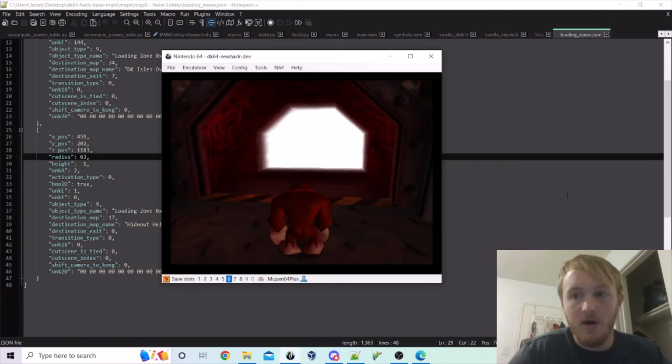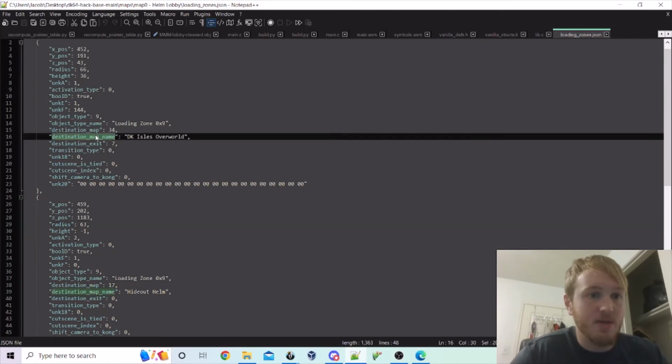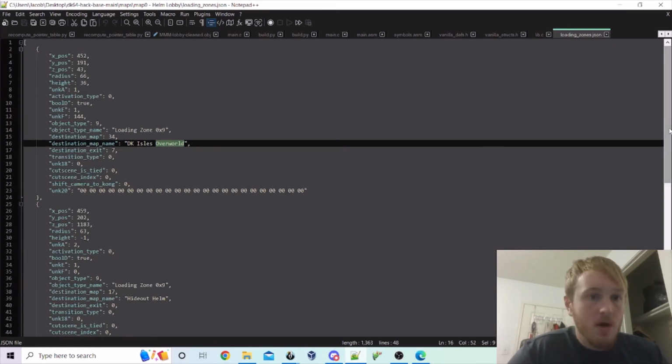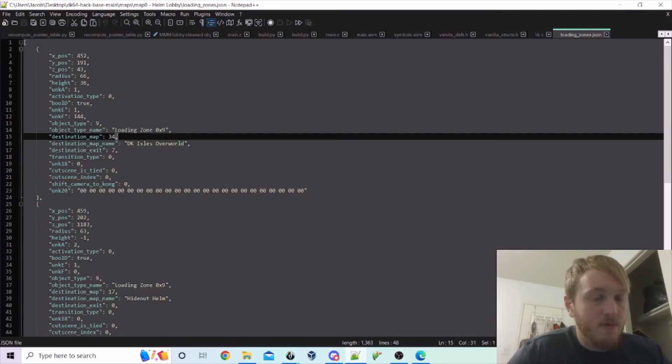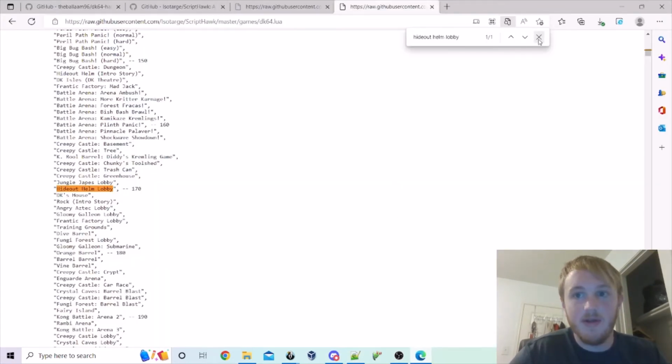So first I want to figure out which of these two loading zones is the one that I want to modify. And it looks like this one, because you can see the destination map name is already filled in here, and it's set to DK Isles Overworld, which makes sense. And map 34 is DK Isles. I just know that off the top of my head. So I wanted to have it send us to DK's house. And so I want to figure out what DK's house number is.